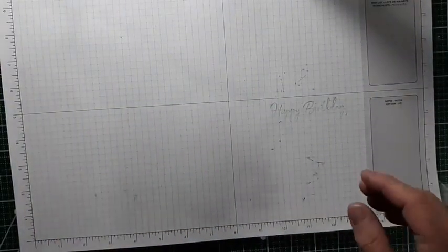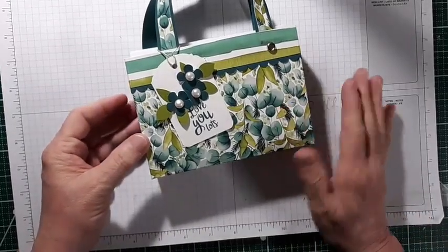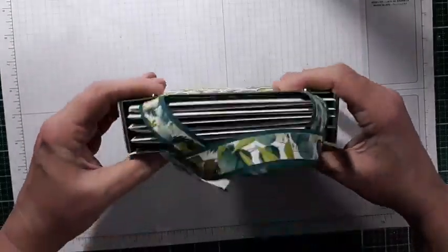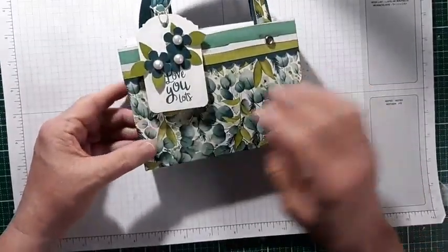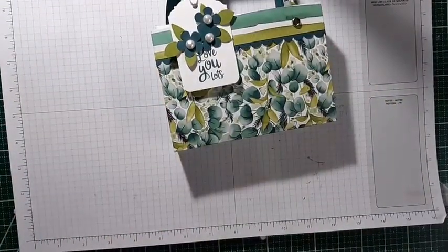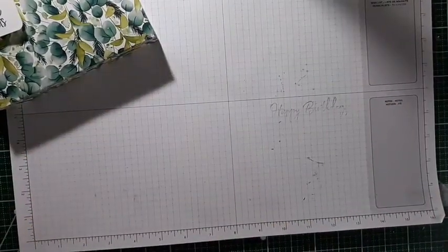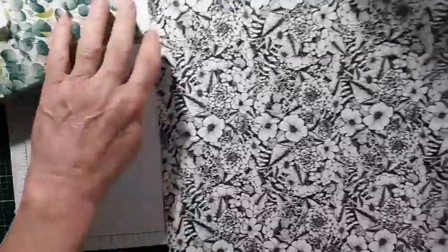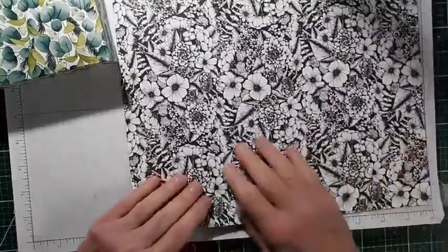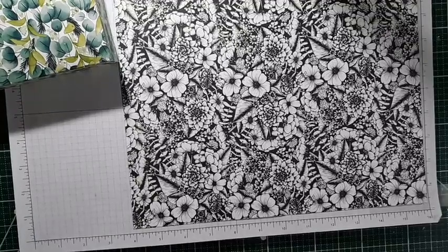I wish I could do a drum roll, but I can't. This is my update, using that beautiful Forever Greenery paper. And after making probably hundreds of these, I have come up with a few tips and tricks, which I will share with you. I want to make one with my favorite black and white paper. So I'm going to do the cutting and scoring for the bag right here in front of you so you can see it. As you can see, I'm using that lovely True Love paper.